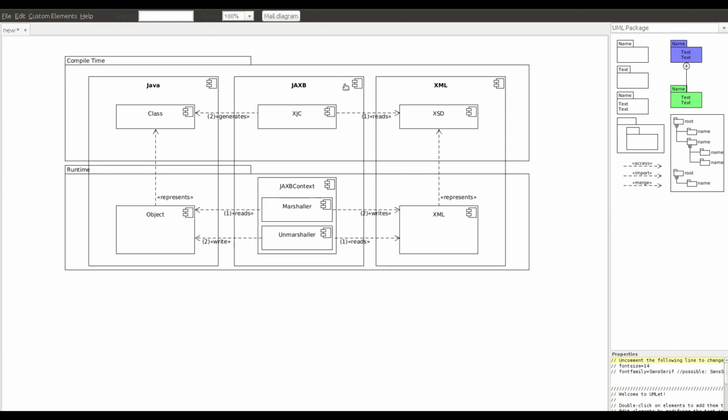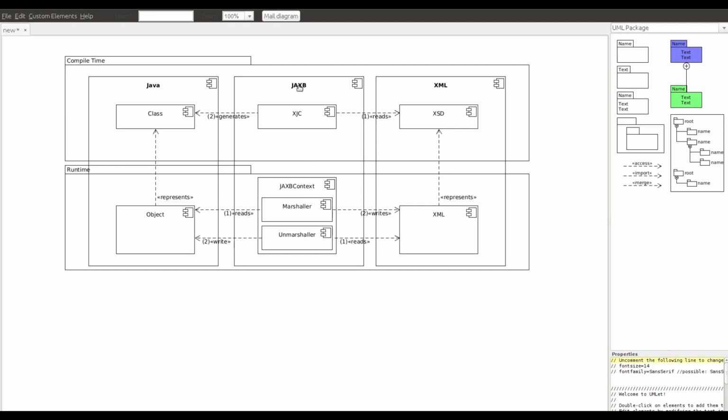So first things first. You might know Java, and you'll also know that you have classes in Java, and objects are representations of those classes. So you have a concrete representation of a class, which is an object, right? And the same is true for XML. In the scope of XML, an XSD file is a blueprint for an XML file. The same is true for the Java class. A Java class is a blueprint for an object, right? So if you understood this, then you probably get the idea.